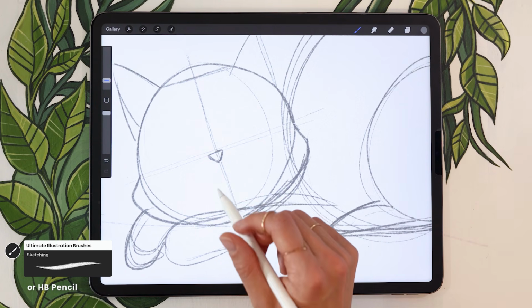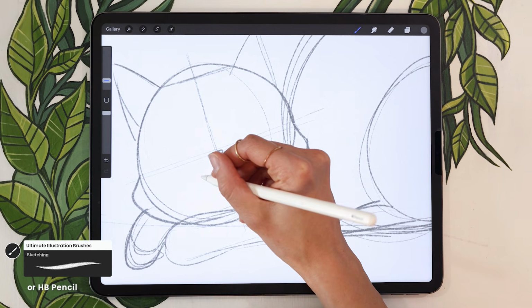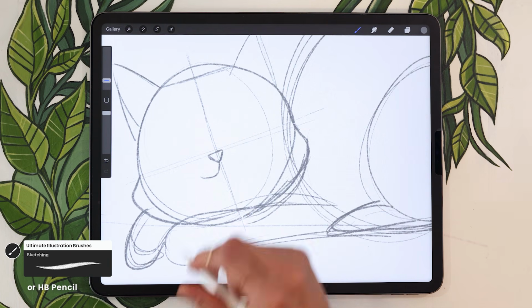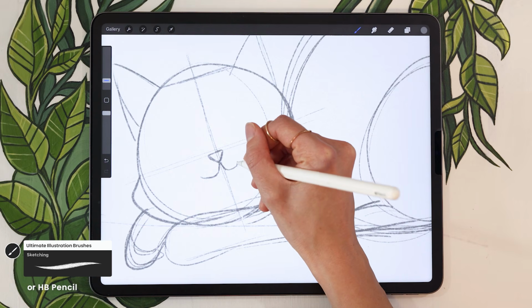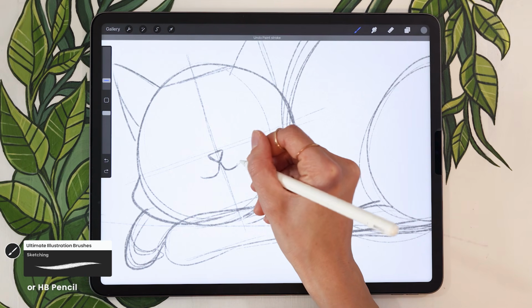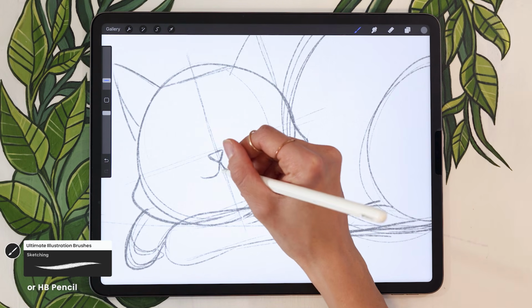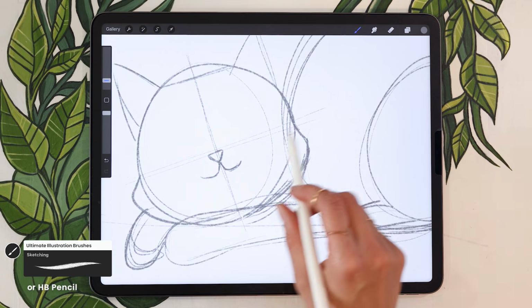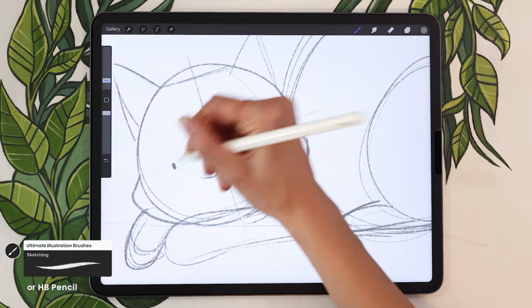Then the mouth is just going to follow that vertical axis. So in the case of a cat here, I'm going to go with essentially a flattened W. So I'm going to have this kind of little curve, and then that comes up to the nose. And same thing on the other side. And the eyes are just going to be along this horizontal line, so you could have open eyes.